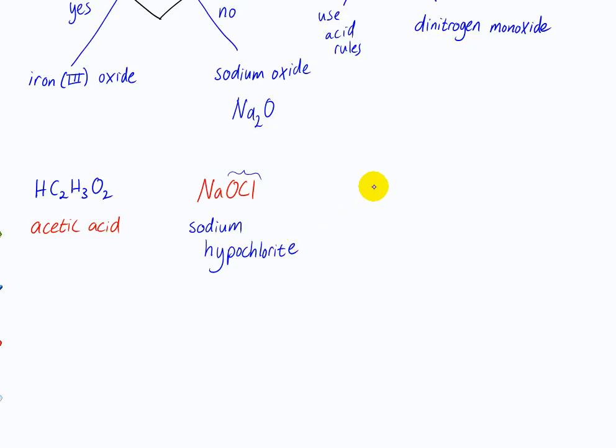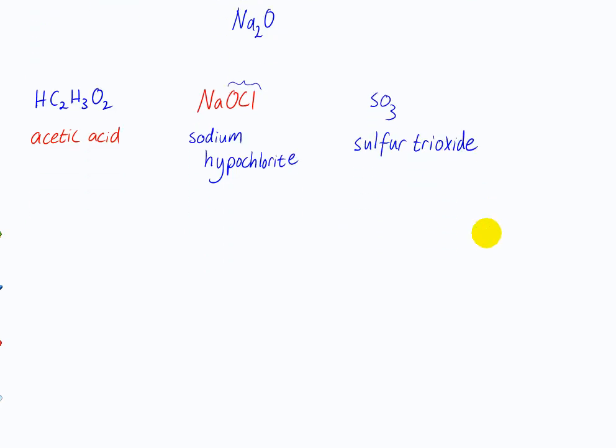Okay, what about this one? Careful. Yes. Right. So this is a common mistake. There's no charge, this is not an ionic compound, but we're used to seeing SO3 as like an ion, like a sulfur oxygen ion, which is sulfite. But this is not sulfite because it doesn't have a charge, so that makes this a covalent compound. And so its name becomes sulfur trioxide. Okay.